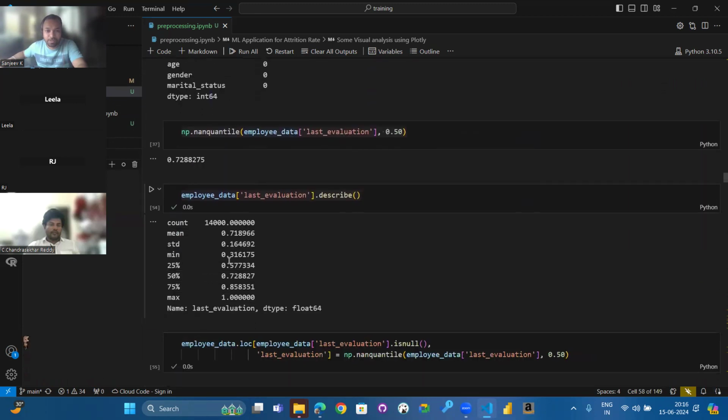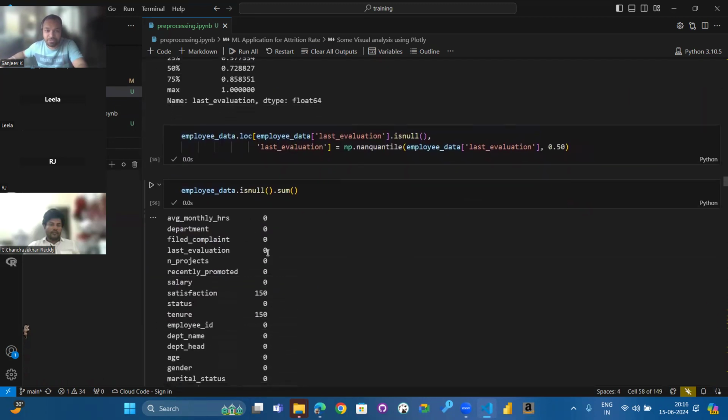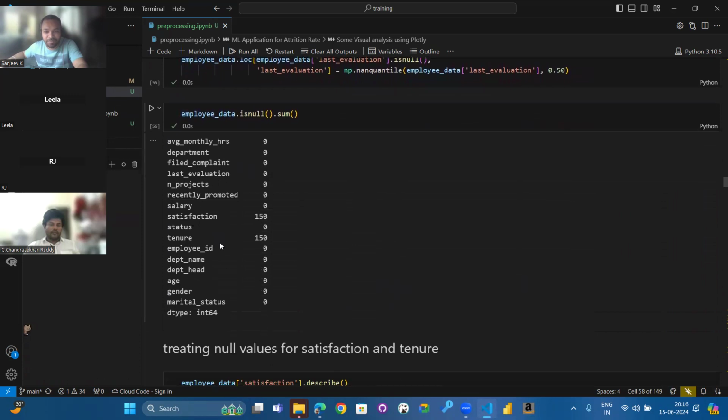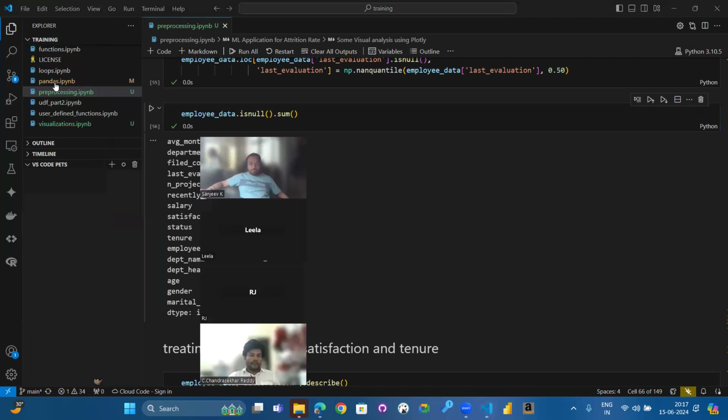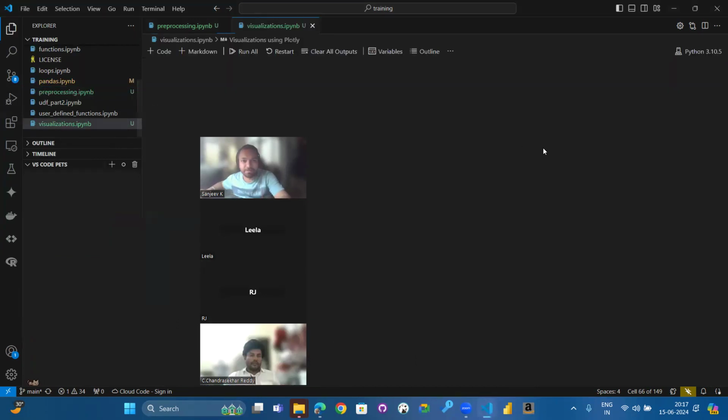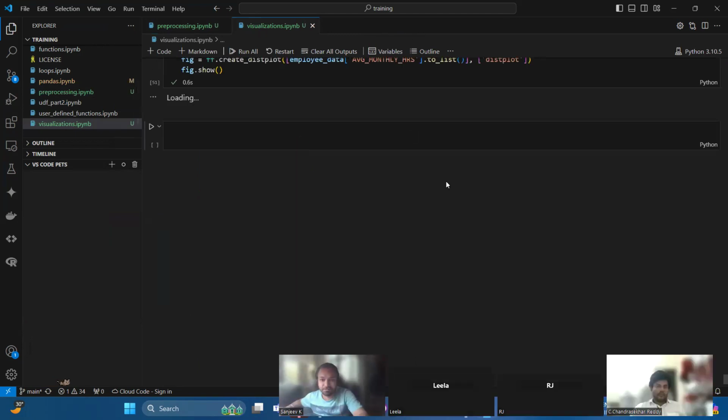If you get some chance tomorrow, you can just try this out and come back if you have any questions around this. Then we should be good for today. We'll touch base tomorrow again, in the morning only, preferably. Tomorrow I'm going to teach you about visualizations. I have made a couple of plots ready for you, so we can just discuss this.